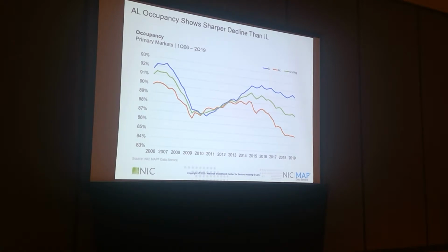So, you know, the situation in the country is we've got rising levels of acuity in independent living. And there's a lot of blurring of the lines between independent living and assisted living, but with regard to the majority property types, independent living, which is still really lifestyle-based, is doing better than assisted living, primarily because of the supply and demand imbalances that we've seen with assisted living. And that does include memory care too.